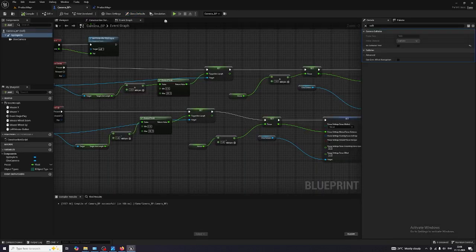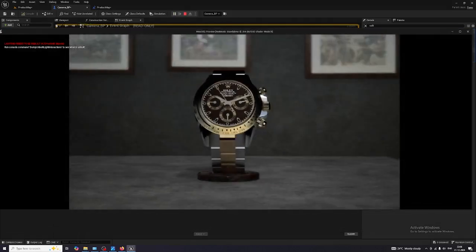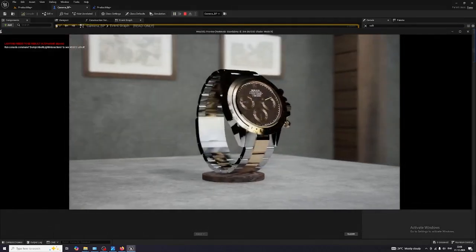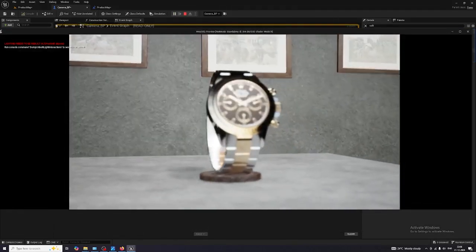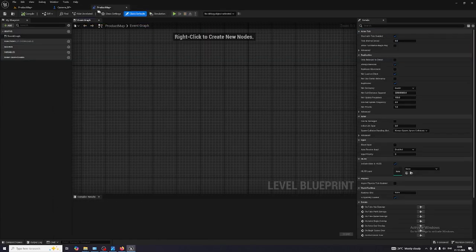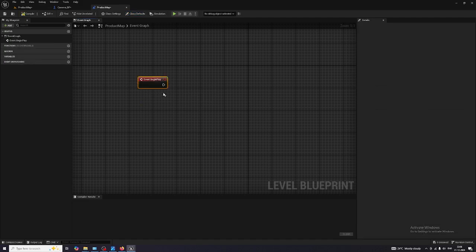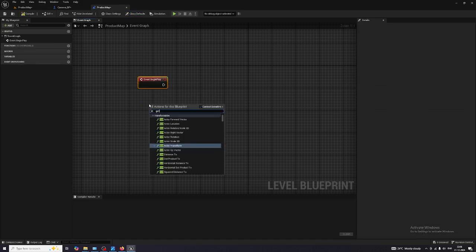Here we can see mouse left button, if we click here, actually mouse is not enabled. So now before going there, go to the level blueprint and here add event begin play, get player controller.